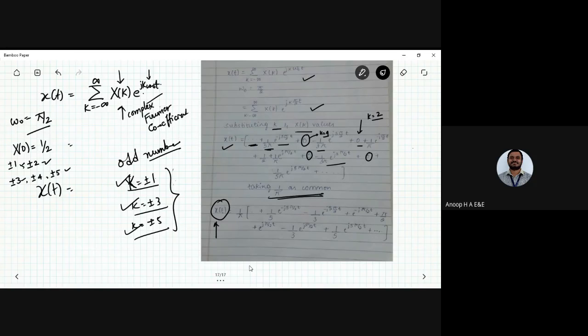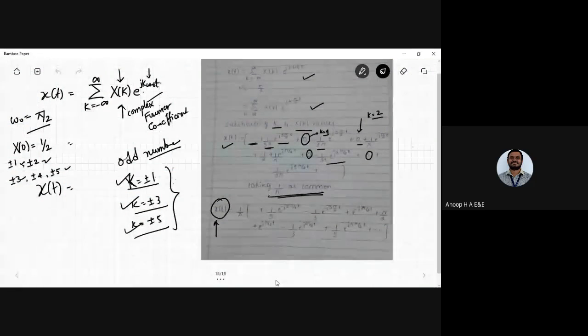I want every one of you to do the problem. Whatever values you put there, analyze it. How are we going to analyze it? You have two sets of numbers, the odd numbers and the even numbers, and you are going to get the values. The non-zero values that you get mean you are going to have a waveform with only the odd components present, and the even components set equal to 0.